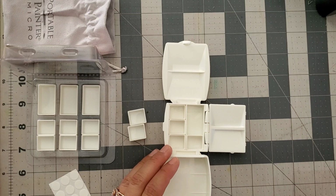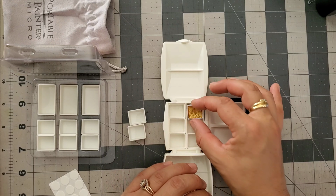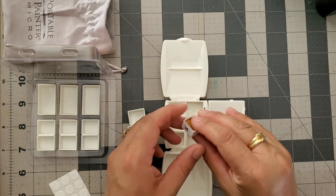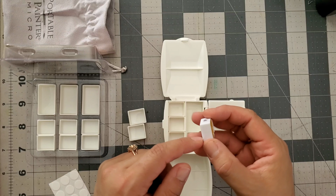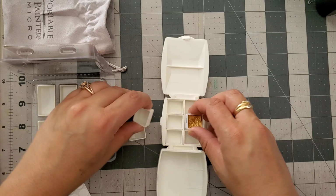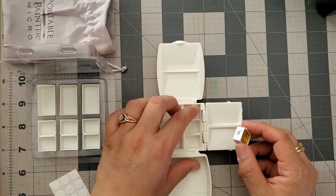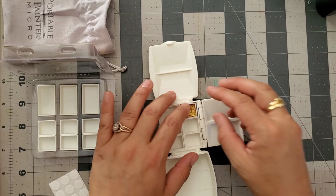Now, I got mine because I have these other colors that I want to get. Now, the one that it came with, this one was the one that came when I ordered. It doesn't fit. It looks like it's too small to kind of snug in there. But I don't think it's a big deal. I can make it work.